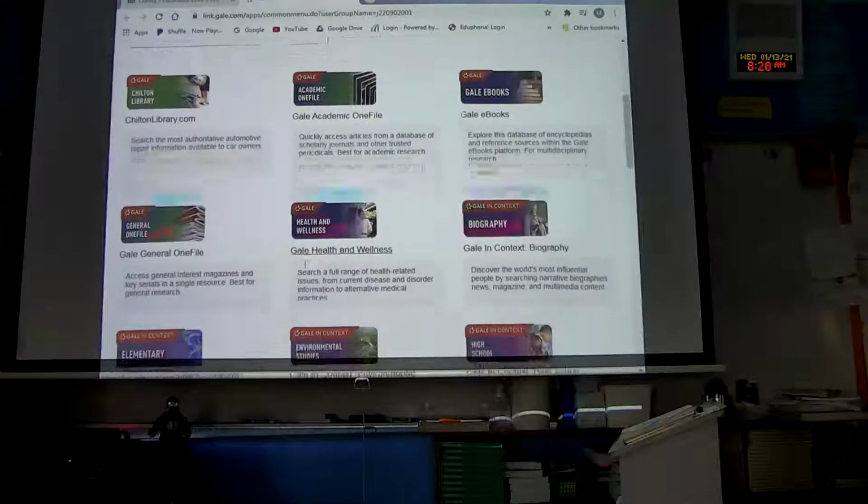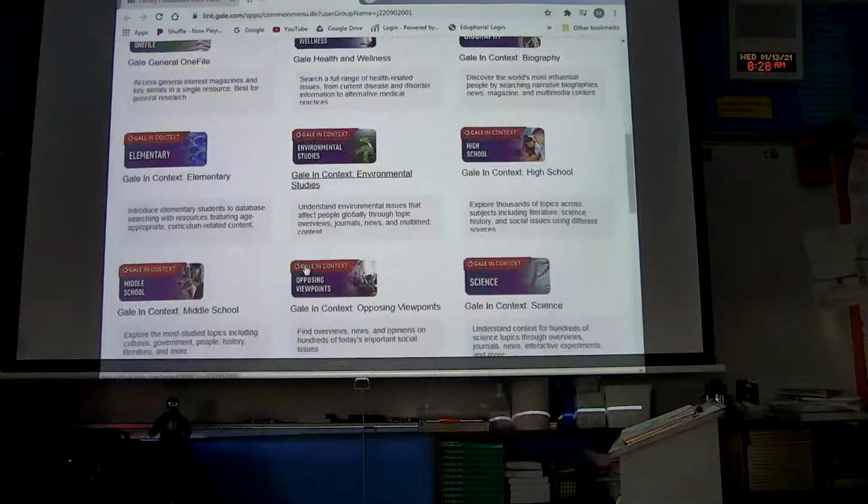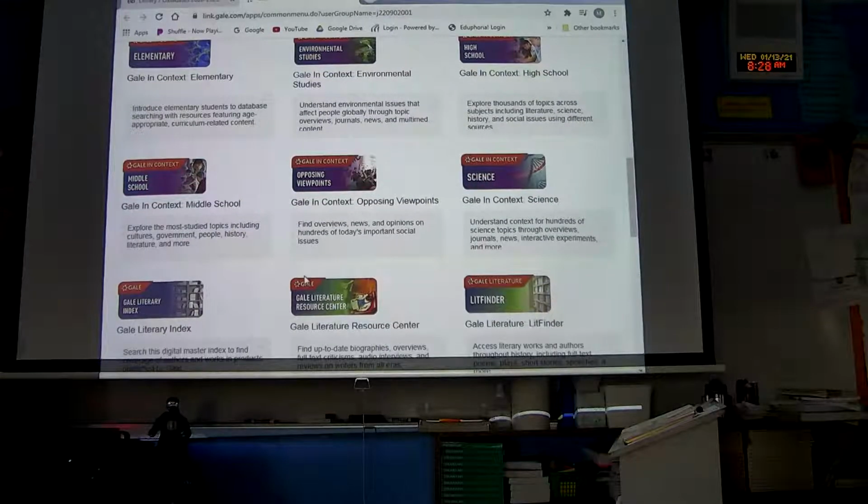We're going to come down here and we're going to find, where am I sending you? That's a really good question. I want to make sure I'm following the directions that are in the module instead of just showing you, hey, look at all this cool stuff. Opposing viewpoints. Okay, good. I was right.